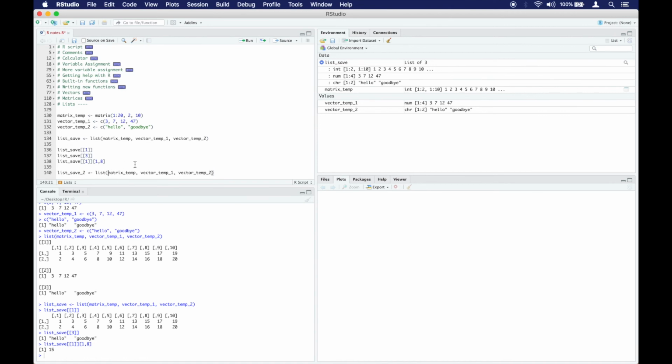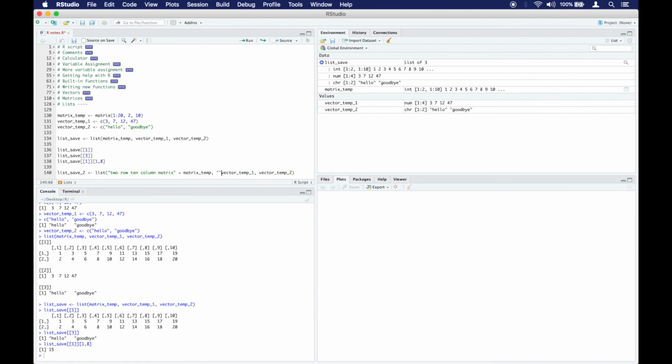And then in order to name each of these, to give them each a name, we would open up parentheses like this and use the equal sign. So we'll call this matrix, we'll call it 2 row 10 column matrix.